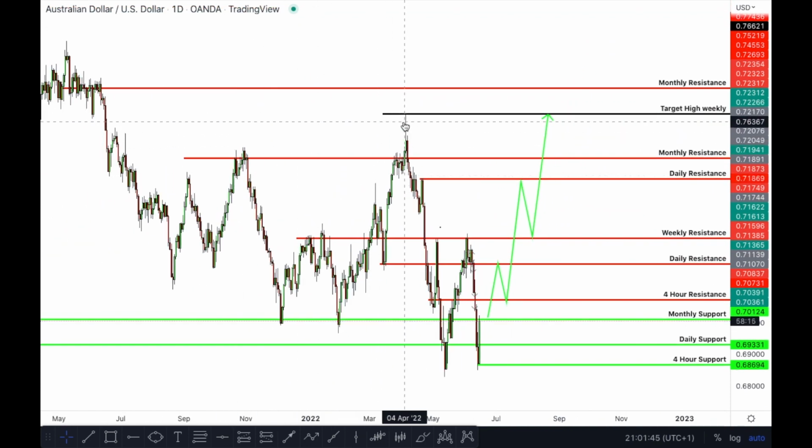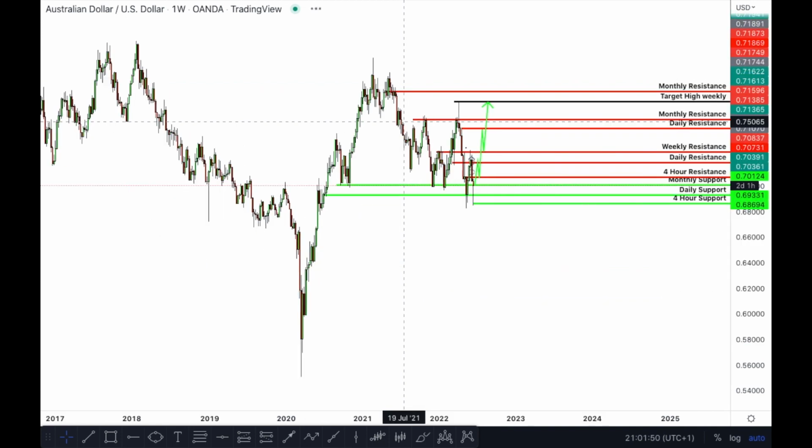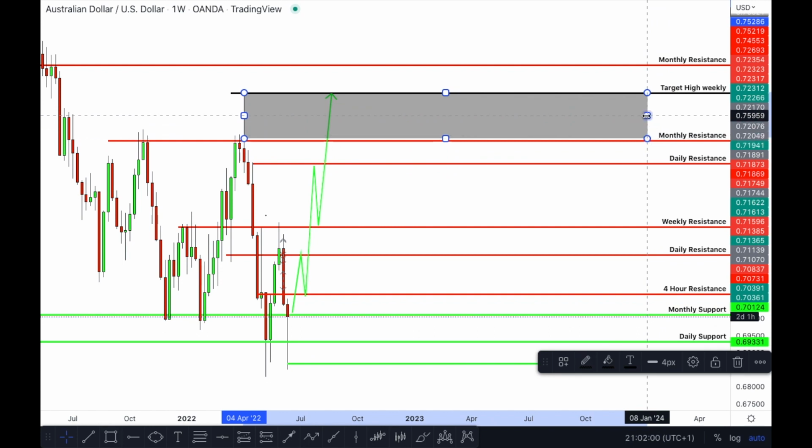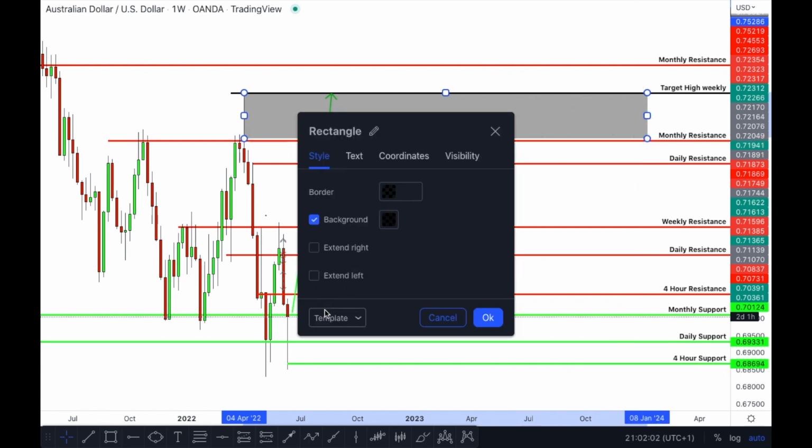I've taught you about liquidity many times. There's also a video on YouTube about that just in the last couple of days. If we go to the weekly time frame, we can also see that this liquidity wick is left behind here. That means right now in the market, they're going to want to grab this at some point in time.